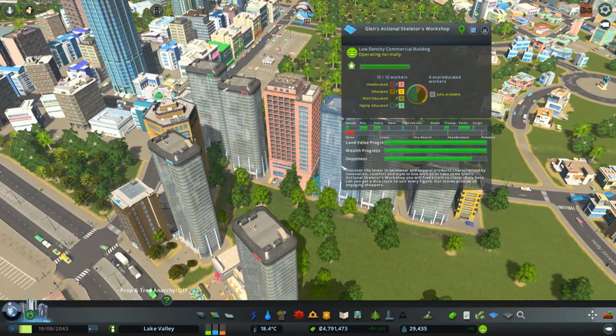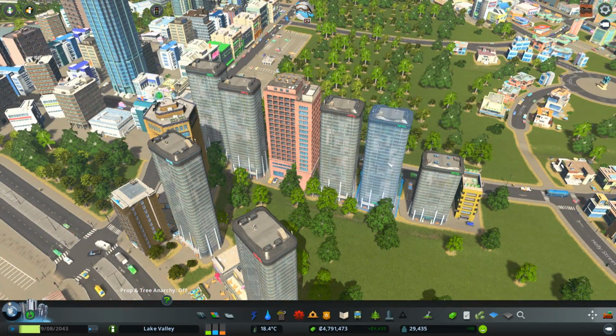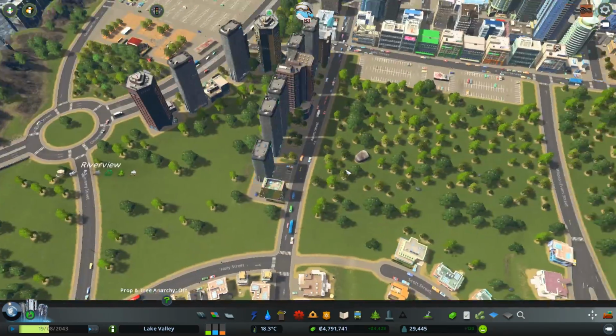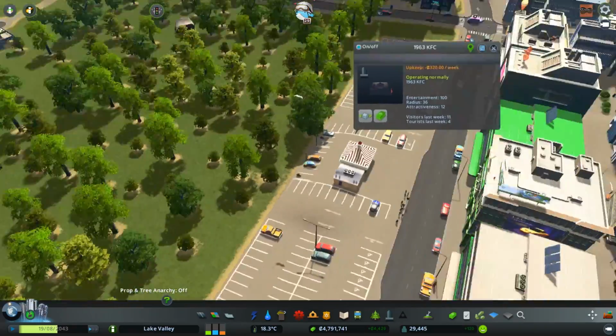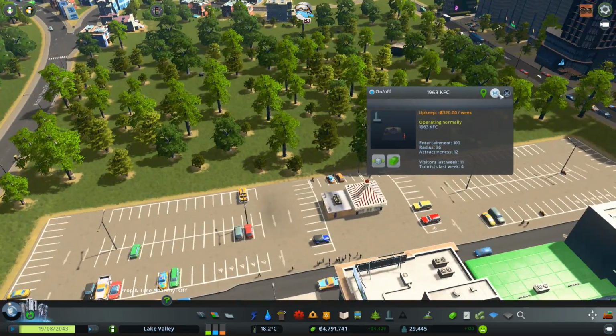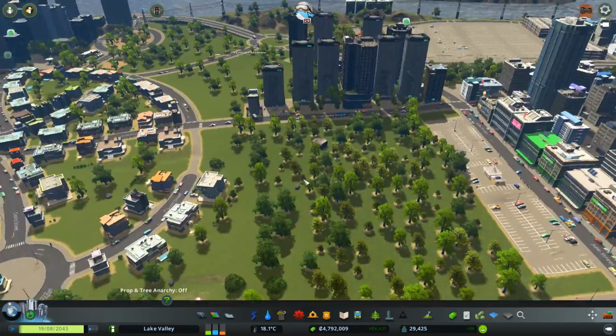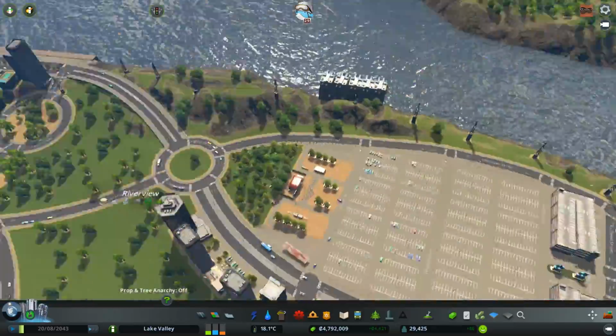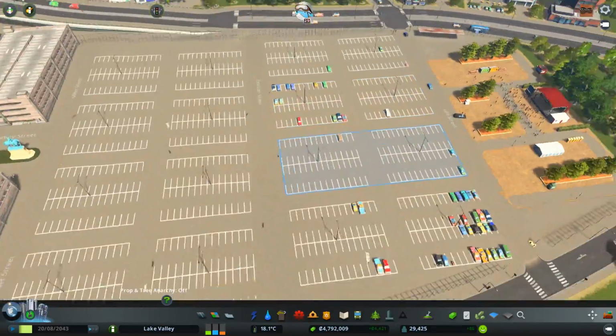The turnip store, that's called Skeletor's workshop. They have some weird names for places. Maybe kind of fill that area in a little bit. What's this here? Oh, we've got a KFC. Yeah, how good's that? 1963 KFC, old school KFC. Yeah, like little buildings like that we can place down individually. I think maybe that's going to be the future of this series, or at least the next series.